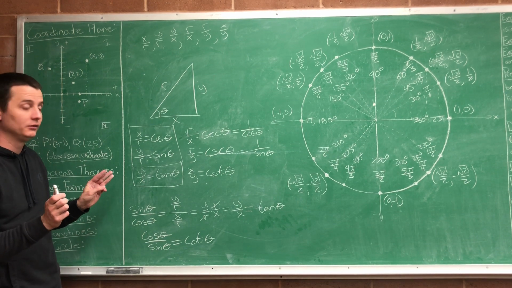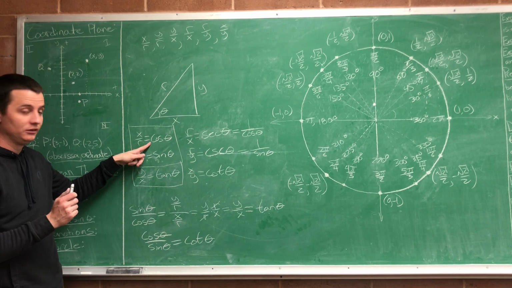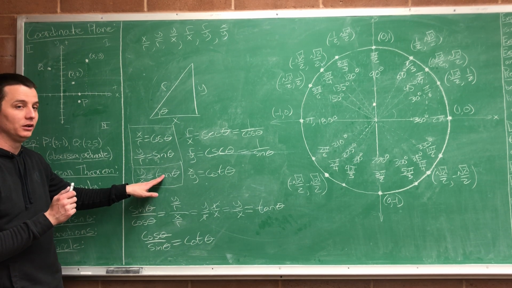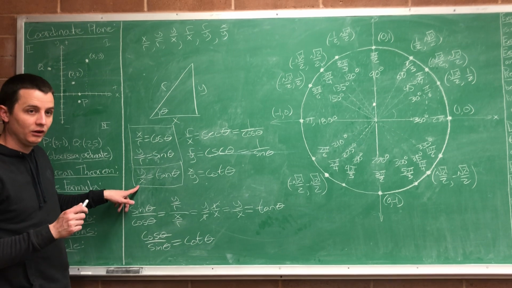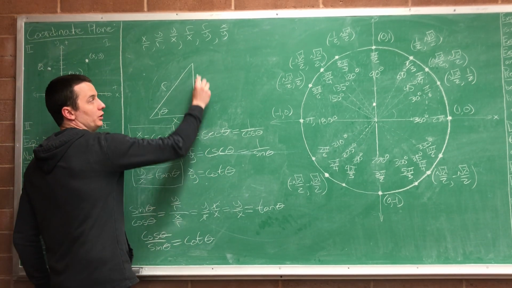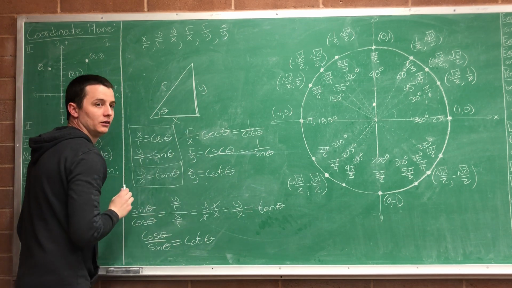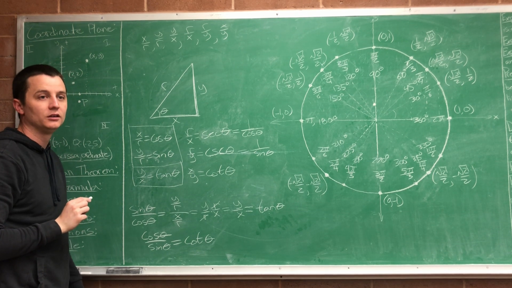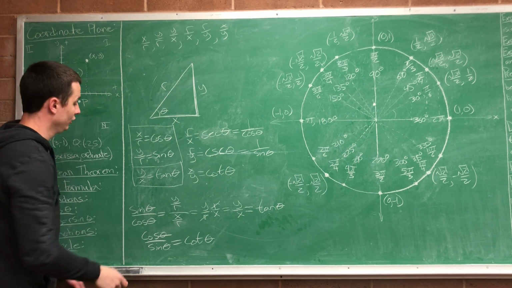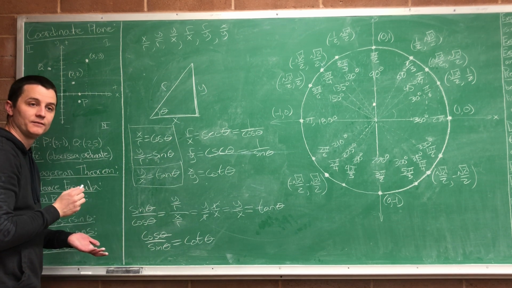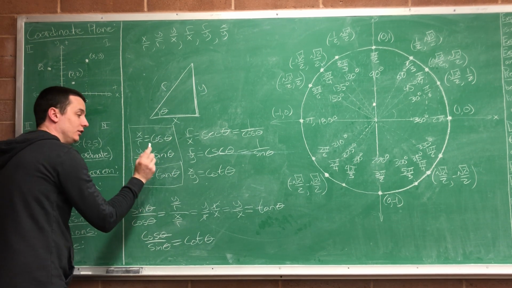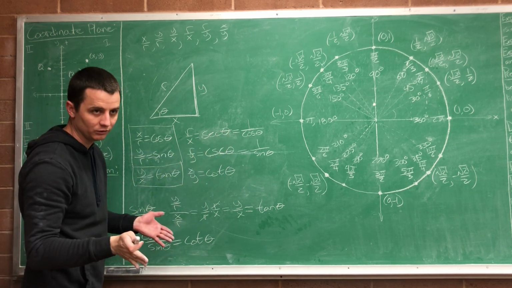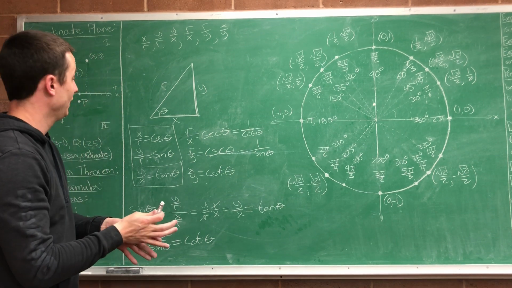There's 3 important points to take away. Cosine gets you your x coordinate, sine gets you your y coordinate, and then what does tangent get you? This is the last interesting one. It gives you y over x. And you have a name for that from your early algebra courses. What do we call this distance over this distance? Sometimes you call this the rise, sometimes you call this the run. What's rise over run? Slope. So tangent of theta also gives us our slope. So cosine is how we get our x coordinate, sine is how we get our y coordinate, tangent is how we get our slope. And then the rest of these 3 we hardly ever use. They rarely show up. That all make sense?